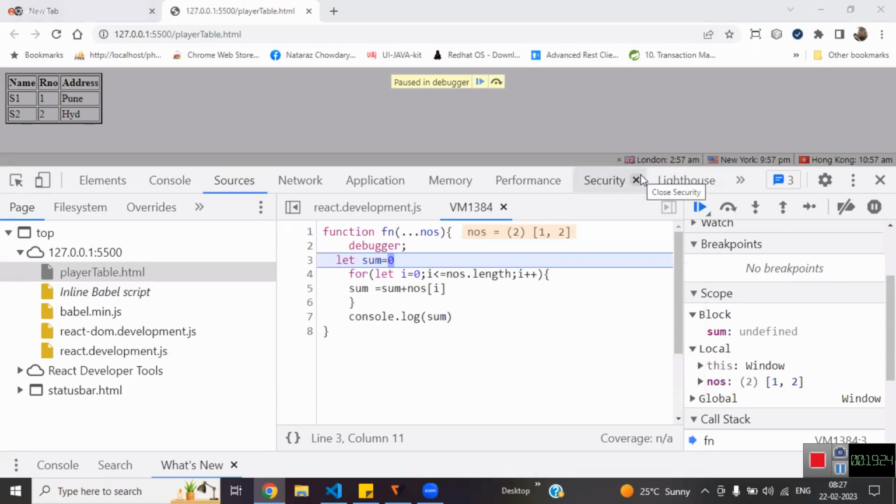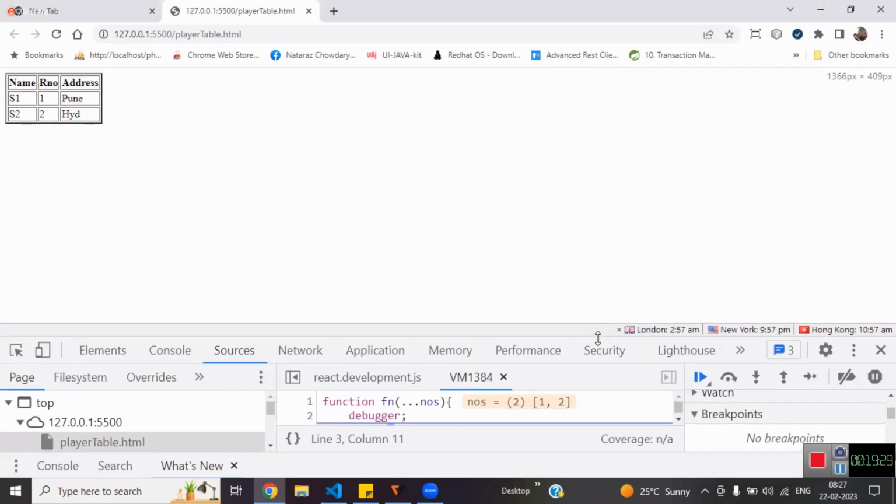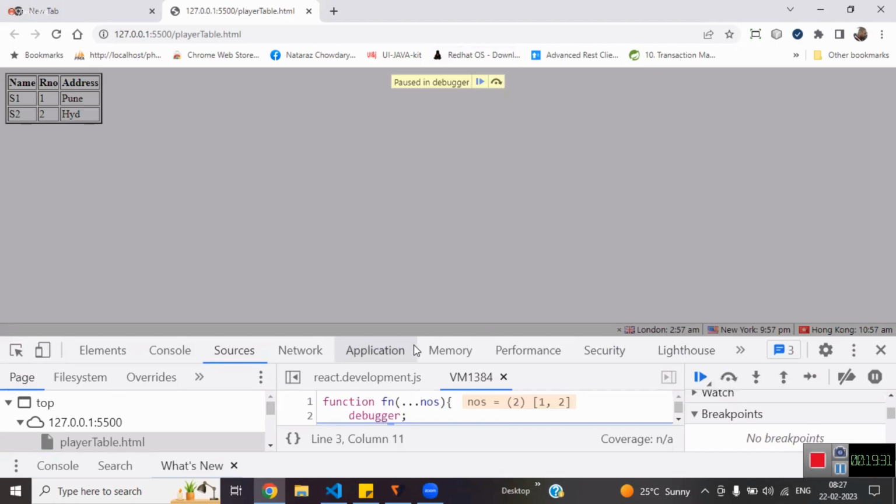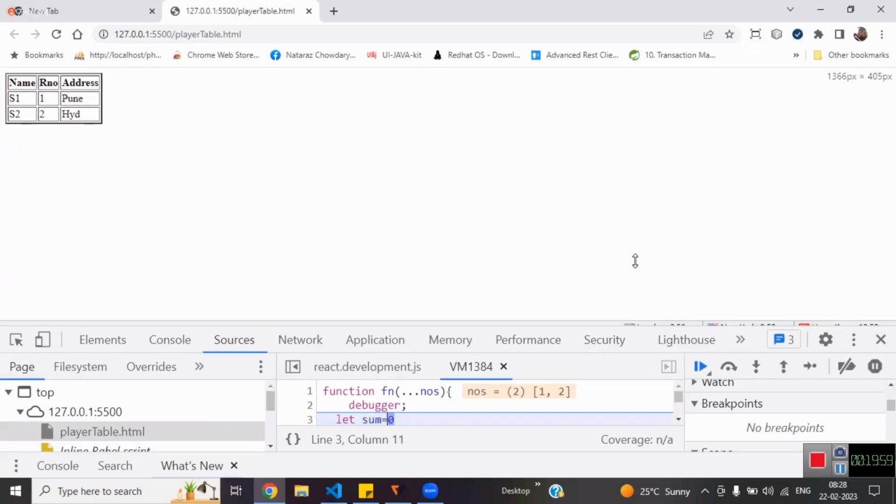My first question is, how can you know you are in debugging mode or not? Very simple. Whenever in your browser you see these 2 buttons with a light white mask, then you can understand you are in debugging mode.